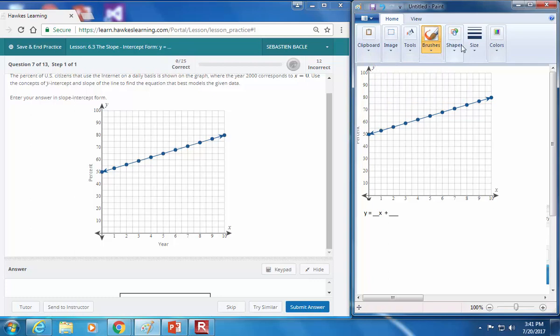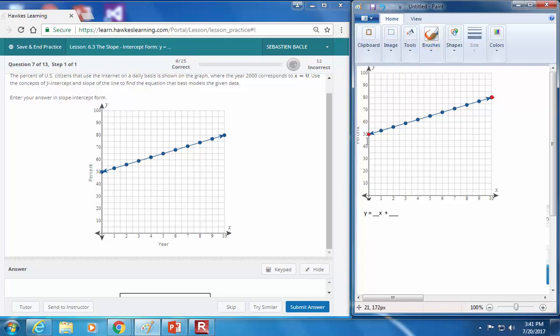And what I recommend you do for this particular question is pick the very first data point here and the very last data point here, because those are always going to be the ones that are clearest and easiest to read. If you pick something in the middle here, I know that the x value is 4. The y value is something bigger than 60. Hard to say exactly what. So I recommend you pick the two endpoints because they're the easiest to see.